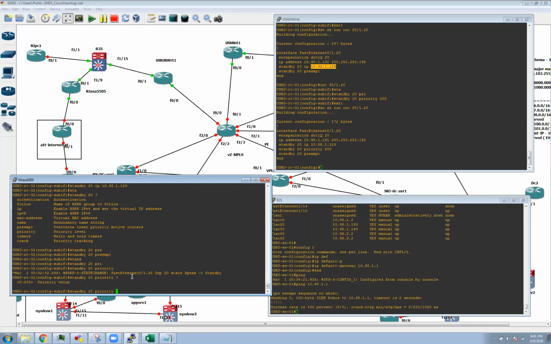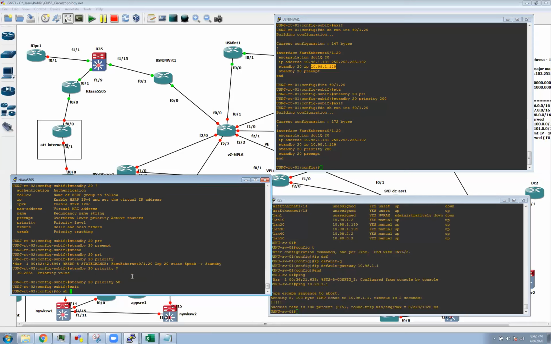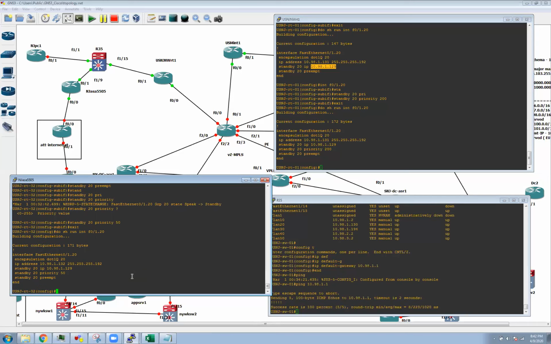So you know the active router has priority 200. Now in here, you can make it 50. Okay, exit out again. Hit enter. Okay, now you exit out.